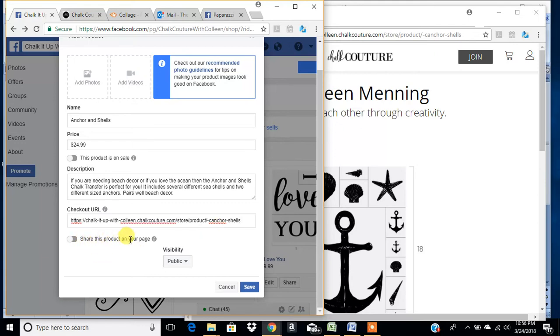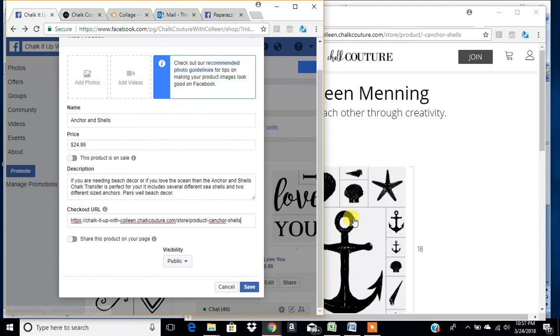and share this product on your page. You can automatically post this product to your page's timeline as soon as it's approved. So if you want to actually show this as a post, you can do that. I don't want to do that with all my products, because people are going to get a notification every time you add something. That's fine if you want to do that once in a while. I wouldn't recommend doing it all the time, because people get annoyed with seeing too many notifications. So every once in a while, share one to your timeline.